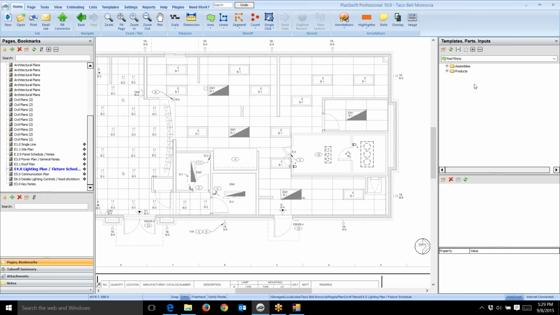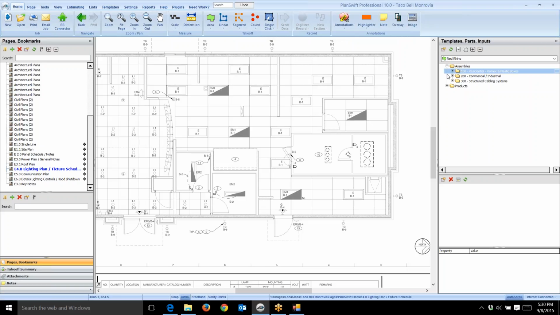Over at the right, you'll notice that the assemblies and products catalogs from Red Rhino are in here. What you do is you drill down in the catalog for what you're looking for. I'm going to go into assemblies, so I click the plus sign. These assembly and product catalogs mirror exactly what's in Red Rhino. If you open up the assembly catalogs in Red Rhino estimating software, they look exactly like this. If I could give you one piece of advice, really do learn how to find what you're looking for with regard to the assemblies and product catalogs in Red Rhino, because it'll help you here.